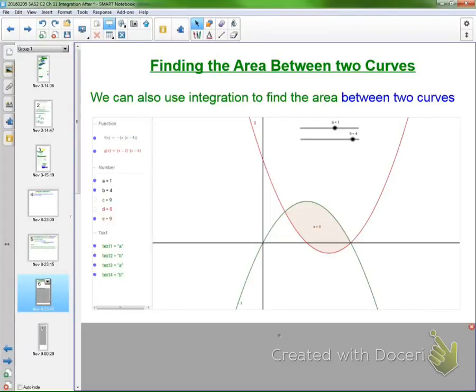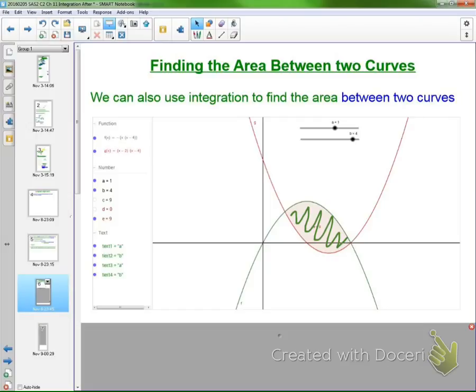In this section of integration, we're going to look at how we can find the area between two curves. So, we have a curve in red here called G, and we have a curve in green called F. Now, in between these two curves, F and G, we have the area that we want to find. Noticeably, part of this area is beneath the x-axis, but I will show later that this isn't a problem.